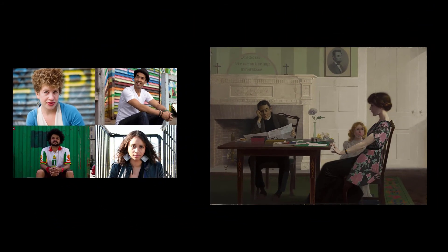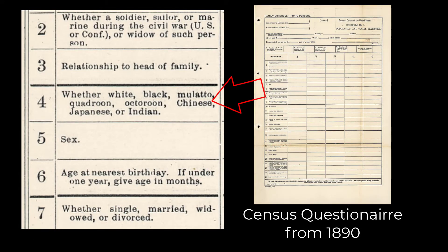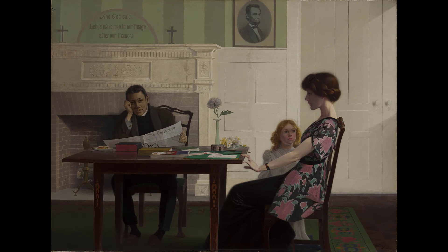The mulatto category was added to the census in 1850 because Josiah Knott, a self-proclaimed racial scientist and slave owner, wanted to collect data to prove that if you mixed the races, you created genetically inferior children. His theory was that whites and blacks were actually different species. In 1890, the racial categories included quadroon, which meant you were a quarter black, and octaroon, which meant you were an eighth black. Unsurprisingly, all of these designations were based on defining who is not white. Then, in 1930, the rule was changed to a drop of blood. While this painting was completed well before that official change of 1930, the idea of one drop of Negro blood being enough to justify exclusion from social privileges was already well established.